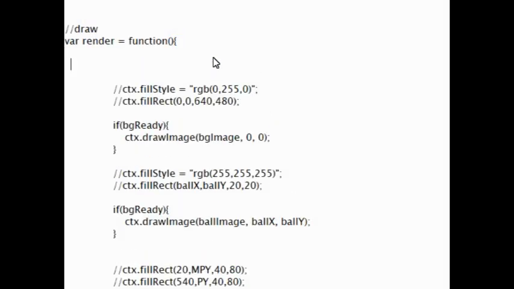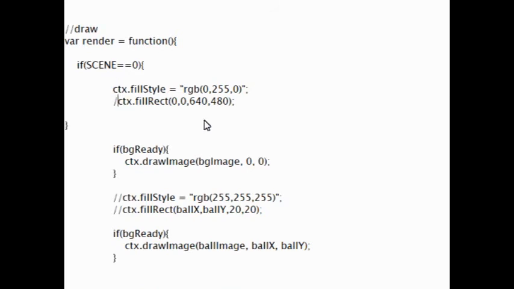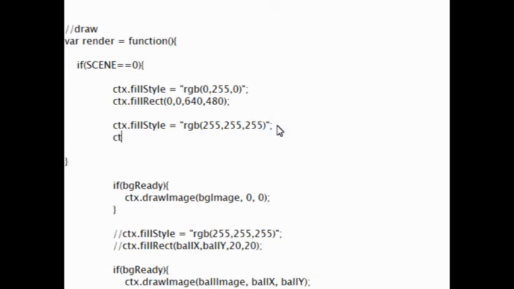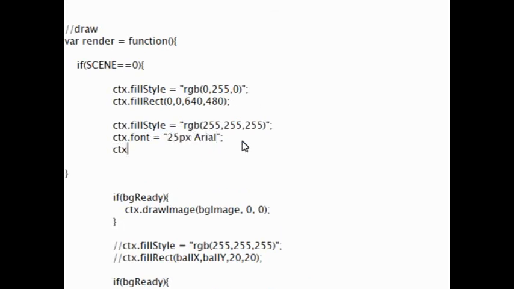The scene variable we use in the render function. If scene is 0, we will render a green-filled rectangle as background with the text loading in white on top of that. That is what will be shown while the variable scene is set to 0. If the variable scene is set to 1, the actual game will be shown.